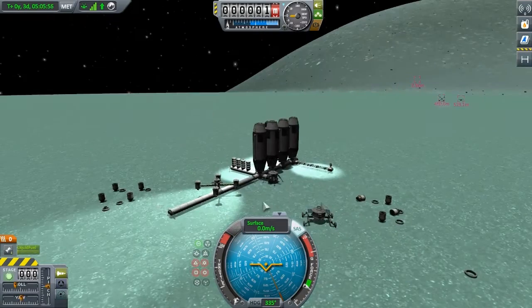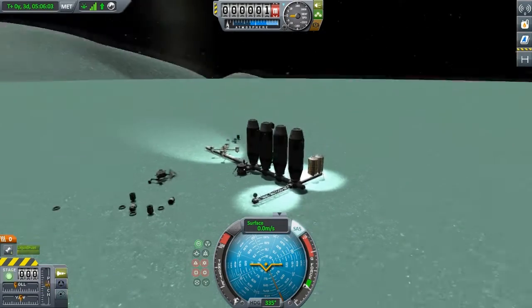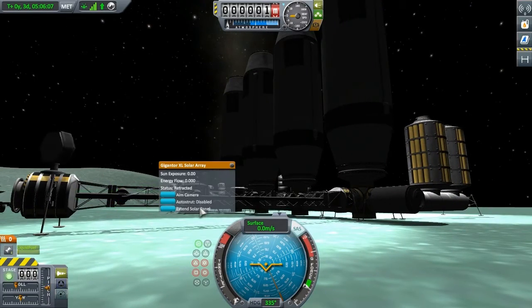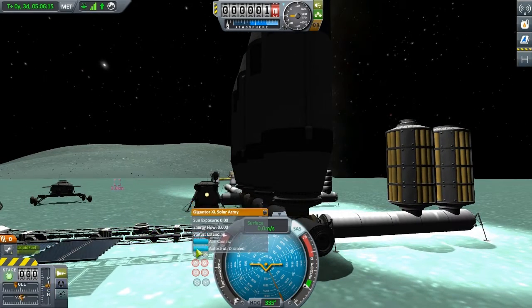And that is beautifully docked up now. So our last piece will be sitting right at the end here, and that is all we'll need. And pretty much after that point, this base will be completed. So if anything, I will pop out a couple of these solar panels. Let's see. There we go.